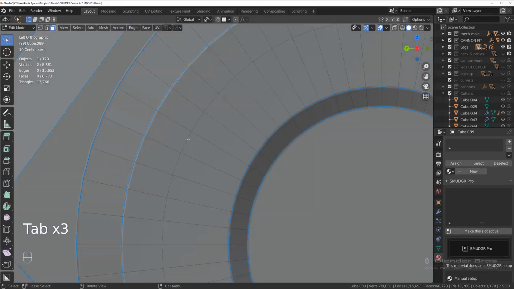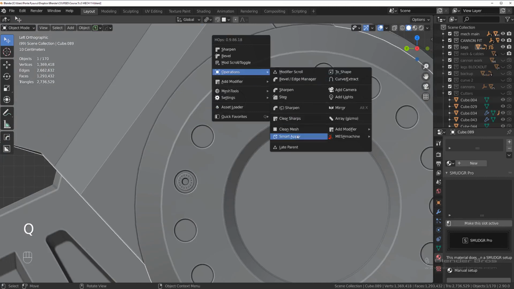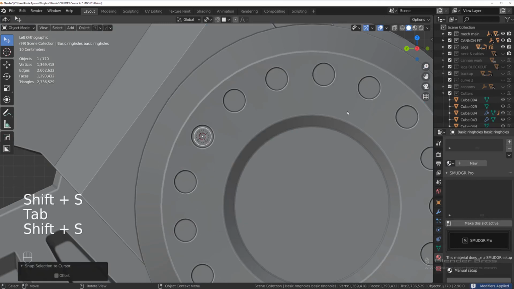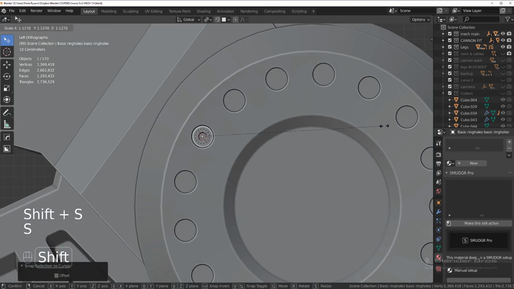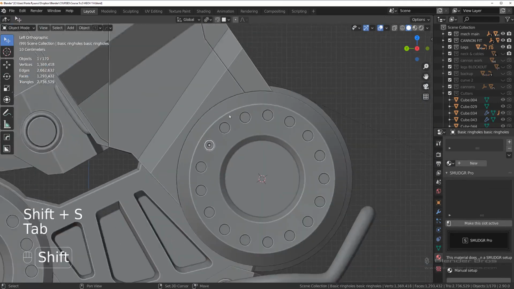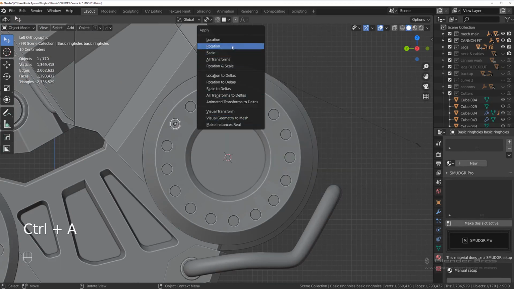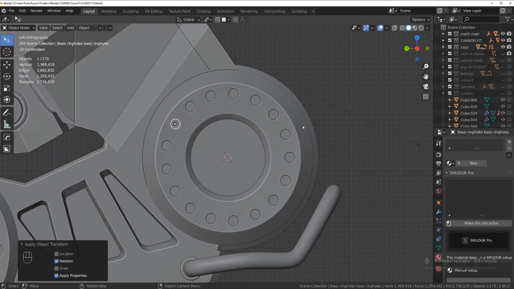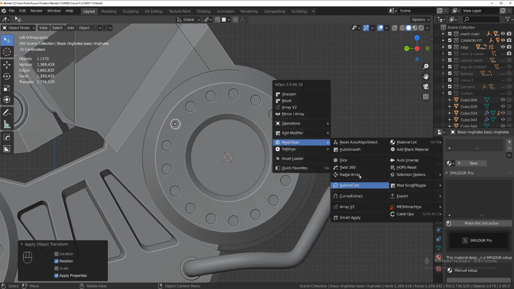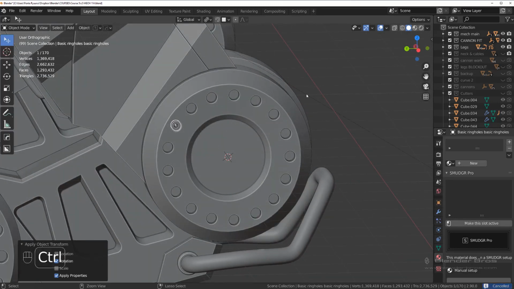Simply select this geo, and this is not cut yet, which is an outrageous thing. So we're going to multiply this. Select this one, cursor, grab this one into cursor, and we're going to make it larger. Then we're going to move cursor here, and we're going to array this. So we're going to apply the rotation, okay? And we're going to go to Q and mesh tools and radial array.